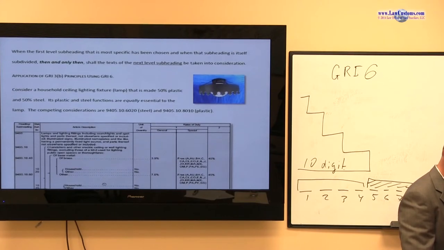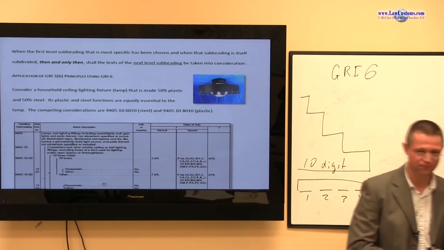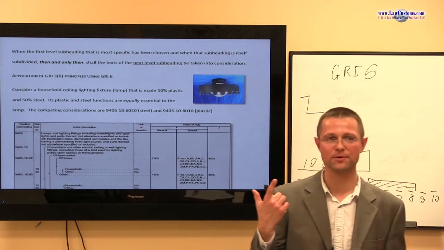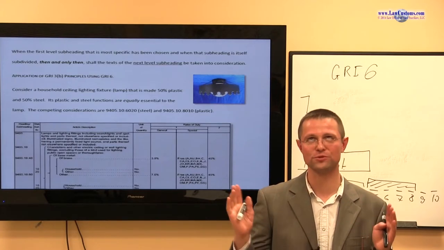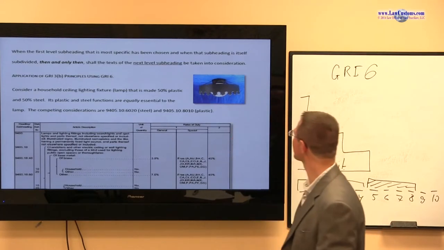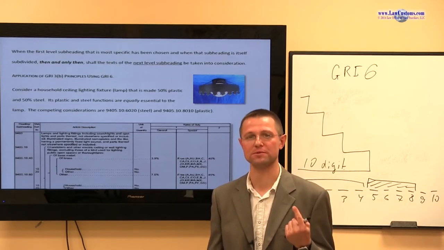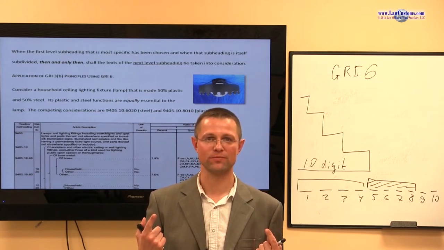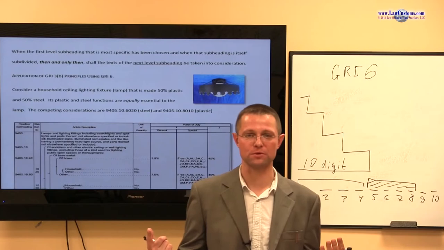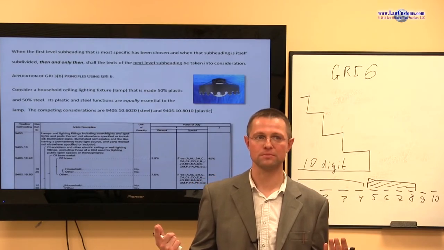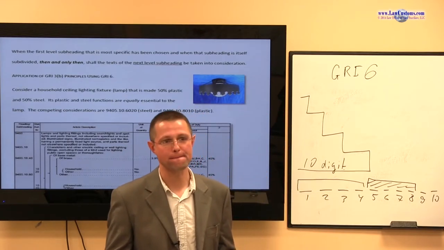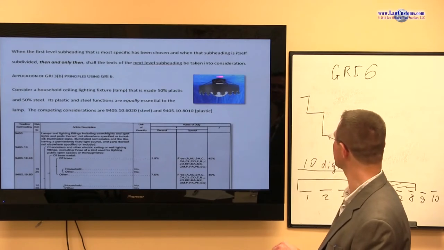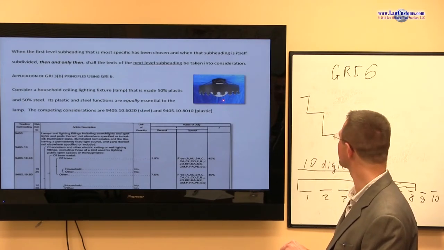Another example is with a lamp. So picture a lamp. Let's say it's an ornamental lightning fixture which you put in your home, in your room. And it is comprised of two types of components. There are metal components and there are plastic components. And all are important components.